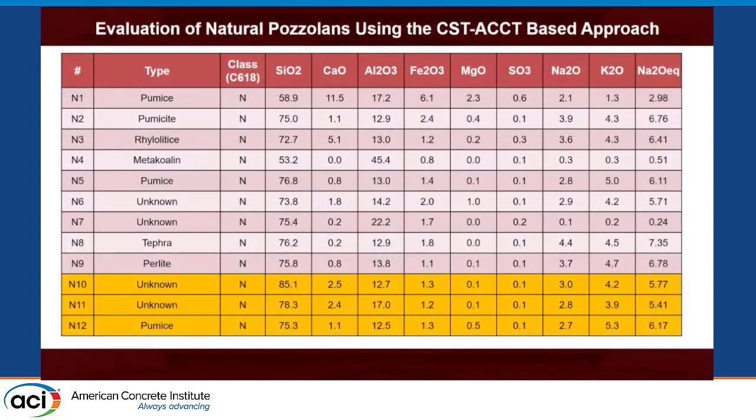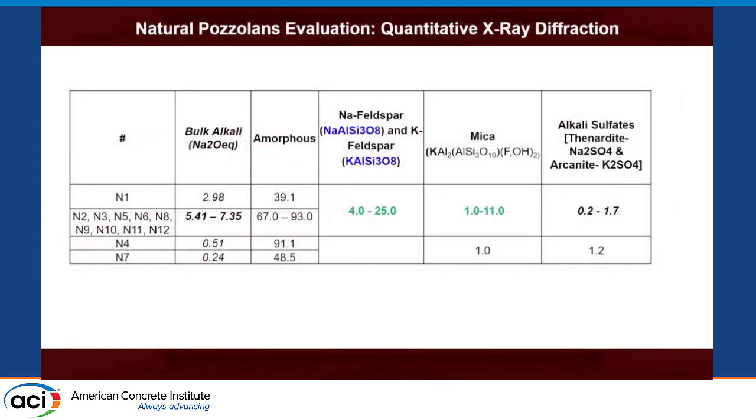Now, this is all natural pozzolan. You see a whole bunch of natural pozzolans. The only thing I need to highlight here is that the bulk alkali content is extremely high. Now the common question is, oh, bulk alkali concentration is very high, so I'm nervous. We have good information based on a fundamental approach. These natural pozzolans contain feldspar, mica, crystalline phases, and a bunch of alkali is bound in those crystalline phases, which are almost insoluble in the short term. Alkali sulfate, which contributes soluble alkali, is extremely low.